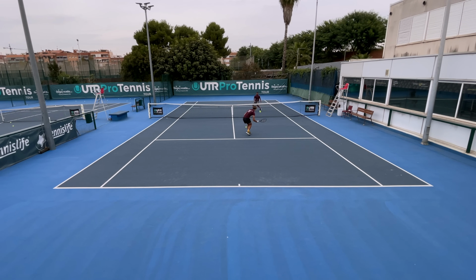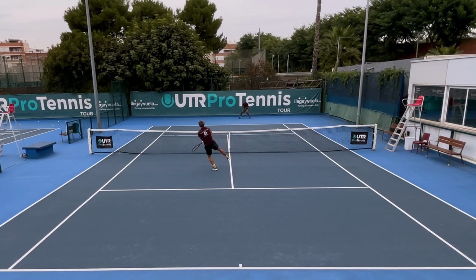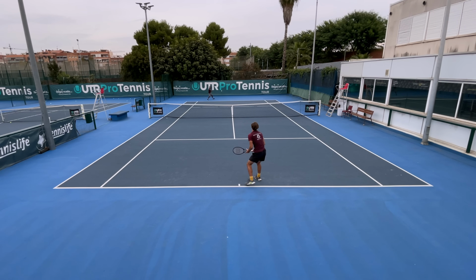The other spin, the top spin, was a bit of a disappointment. Well, not a disappointment, it was exactly the way I expected it to be. Super hard to apply topspin on the second serves. But the idea here is that you're gonna have 100% of first serves in.